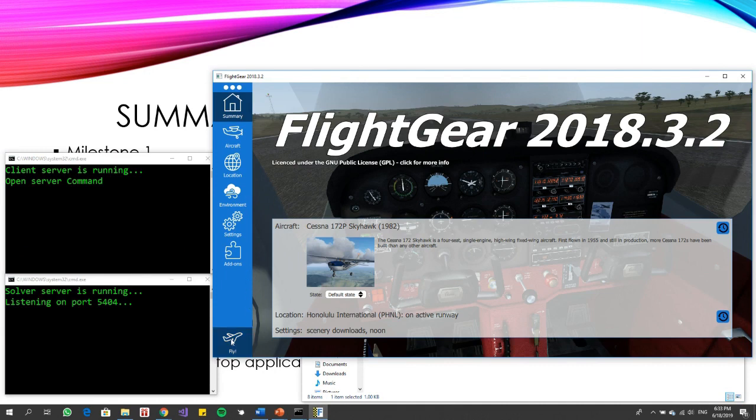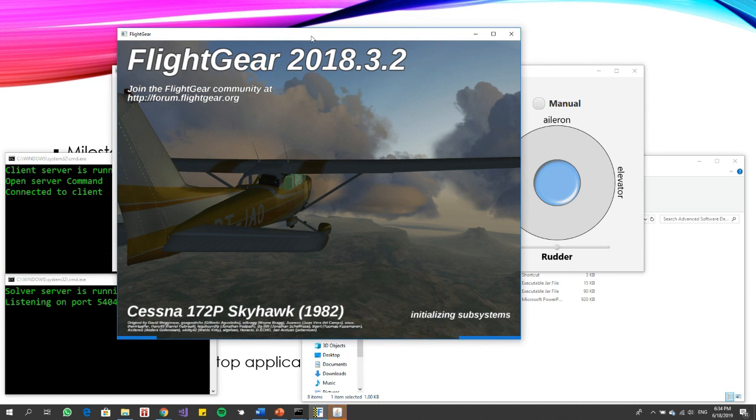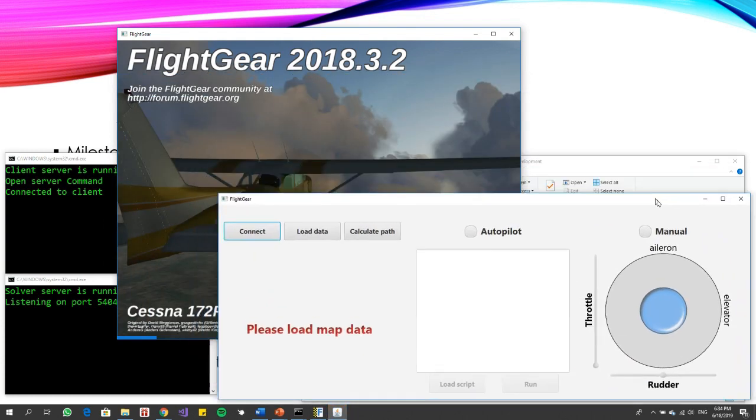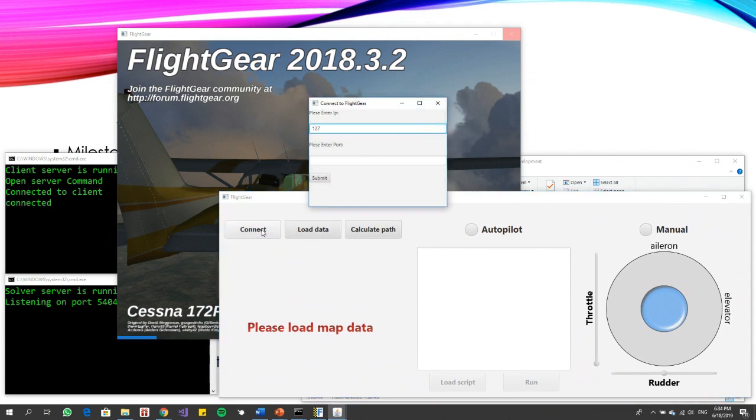And I'll press the fly button. Alright, this is our application. Let's connect to the simulator.